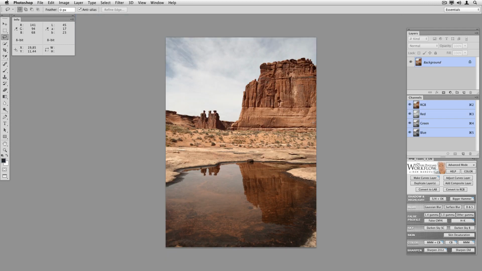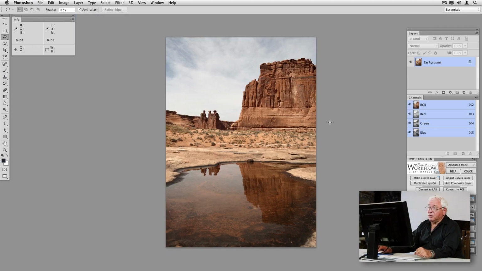here is one that appears in the book. This is your figure 8.2. Arches National Park, very fine composition, somewhat dull in the fact that it doesn't have a lot of color variation in the foreground. We can fix that easily enough with the Modern Man from Mars action, with the color boost, but the sky is kind of boring.